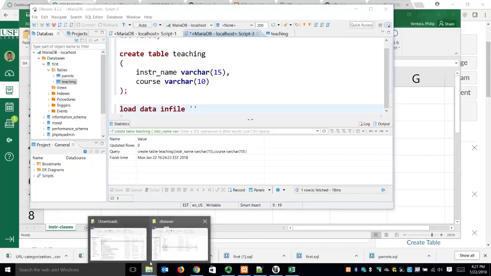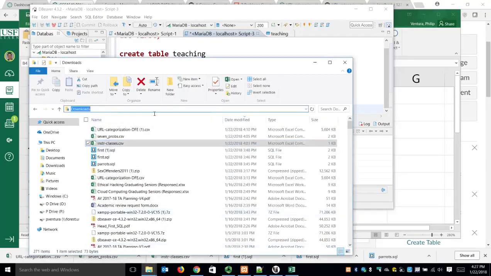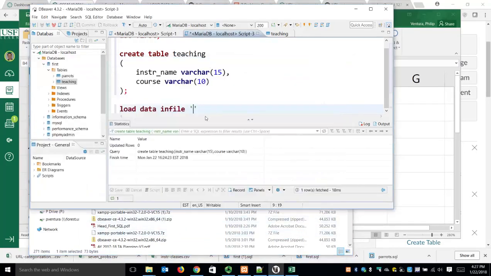In this case, my file's in my downloads folder, and it's called inster-classes.csv. So that should be in C:\users\pventura\downloads\inster-classes.csv. Okay.